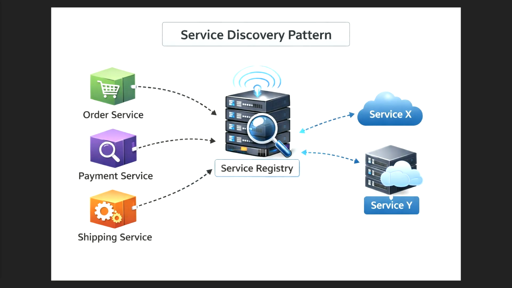Here is how it works. When the order service or payment service starts, it registers itself with the Service Registry. It provides its name, its network address, and it periodically provides its health status. Now, when the order service needs to make a payment, it queries the service registry and asks for an available payment service instance. The registry responds with a healthy instance and its network address. The order service then makes the actual call. There's no hard coding of addresses, no assumptions, no manual configuration updates.